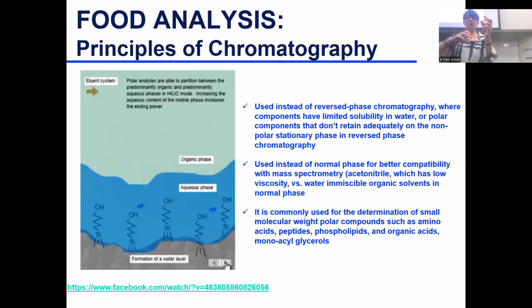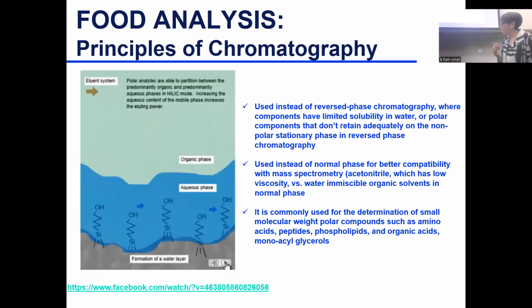So you really want to try to make them more soluble in your mobile phase and the stationary phase. If the stationary phase is water, then you make the mobile phase something that has water and acetonitrile in it. So instead of using reversed phase, you use hydrophilic interaction chromatography. You get these compounds to interact with the hydrophilic stationary phase, but at the same time, they can be soluble in the mobile phase.